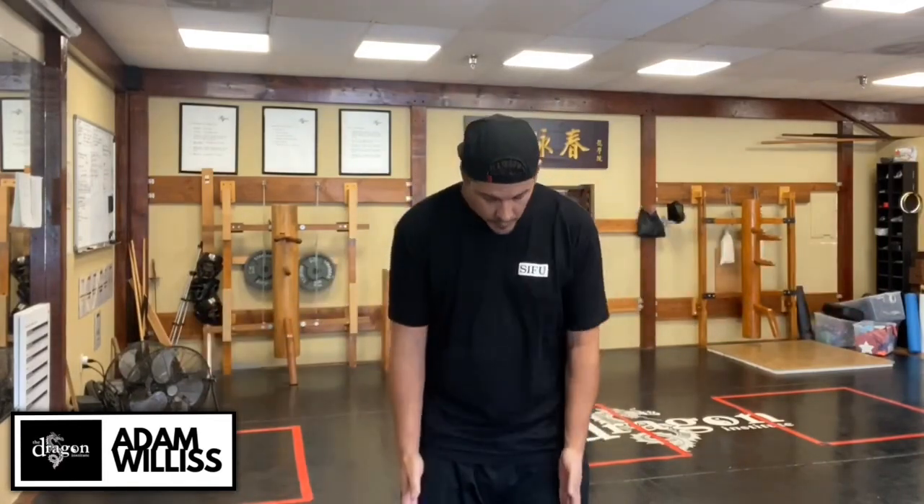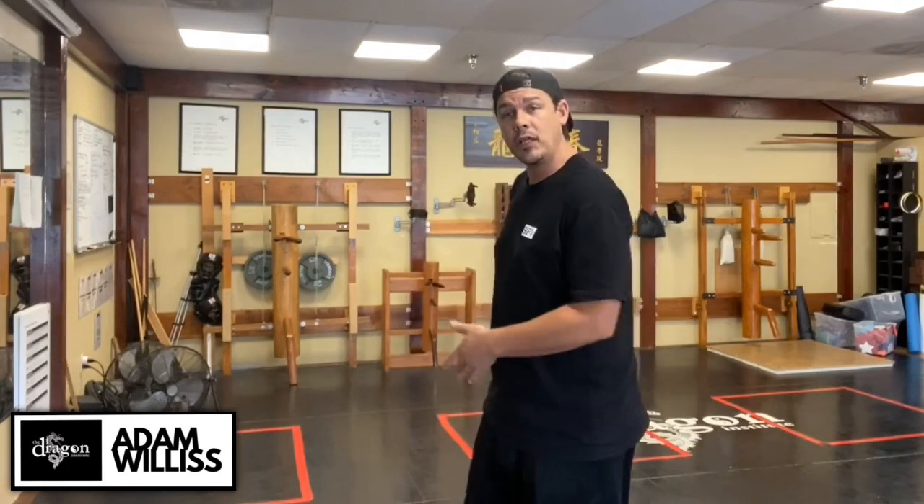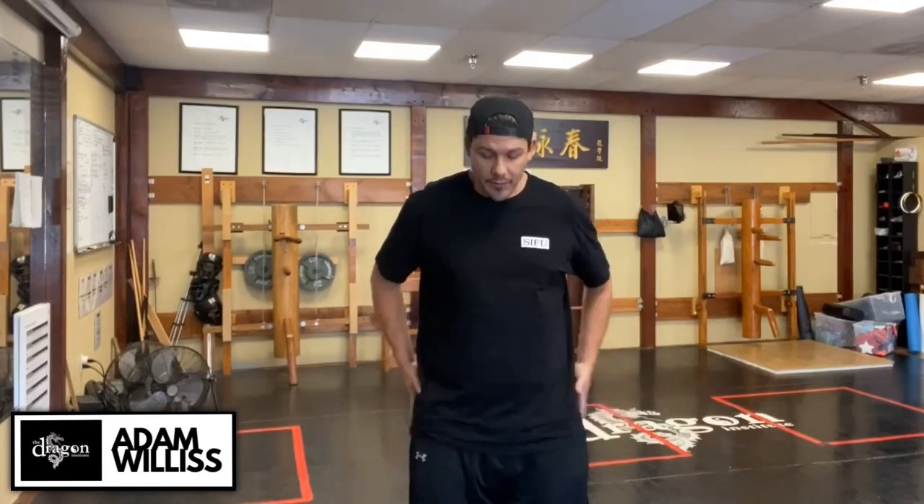Kimsut really is the action of bringing the femur bones, which are the thigh bones, together. It's really what it is. It goes together with Ting Yu, which is the straightener of the lower back, and it is also an action of the hips and the glutes turning on in order to bring that together. Let me show you what it is and what it is not, and how people can get confused with that.